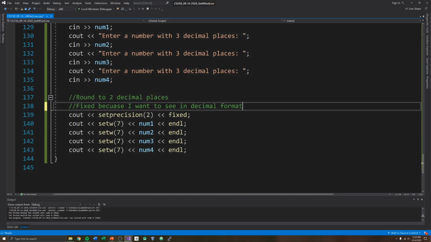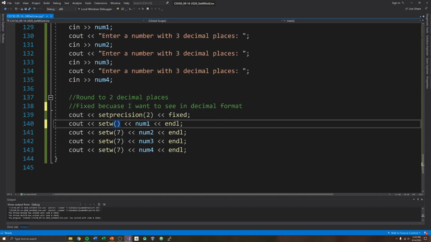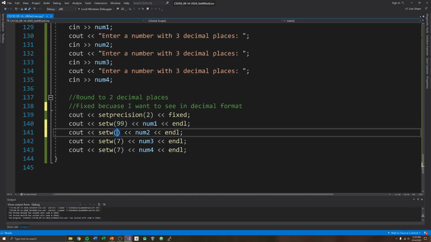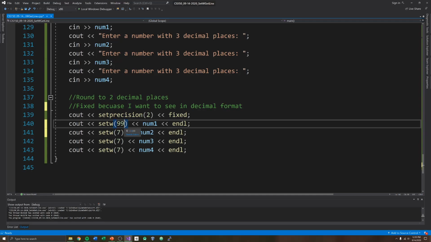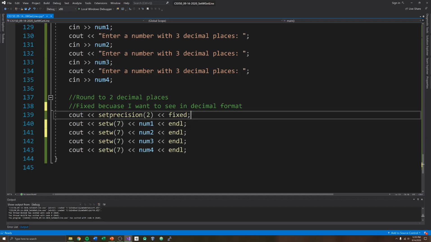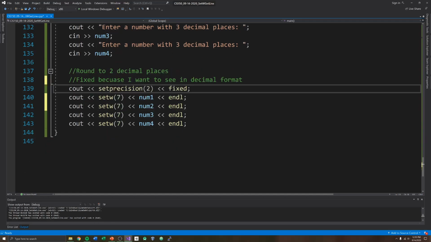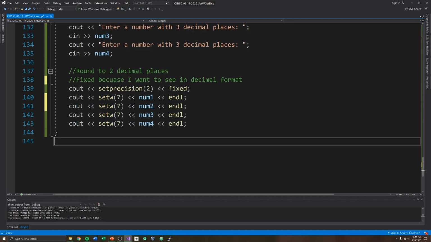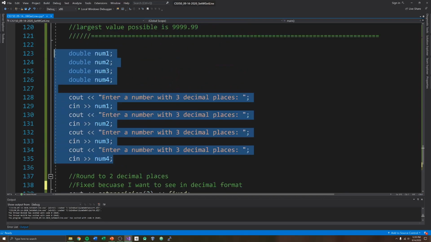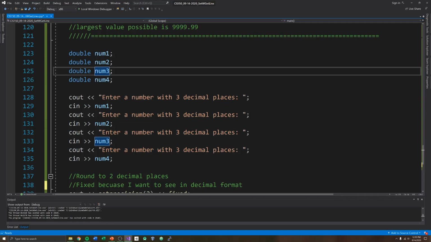Something that's not acceptable is to just come in here and say, well, I want 99. That ensures that no matter what they put in, it will work. That is not what I want. It is no different than you don't use double just because you don't want to have to worry about converting if you have to. Okay, so this is what your output should have looked like. And I'm okay if you didn't get this part, right? That's the new stuff. But to not be able to get the input from the user and store it, you need to get a hold of me so we can work through that. Okay? If you have questions, post them to the discussion board.